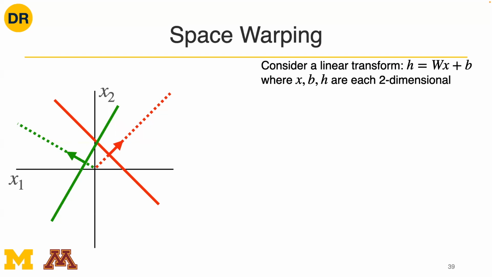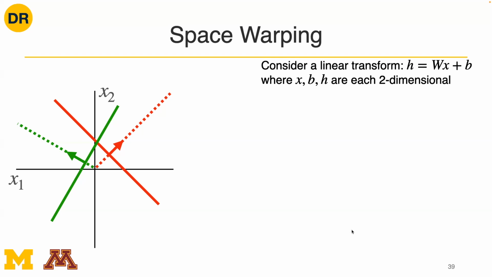Okay, so now I want to come back to the concept we started today's lecture with, which was trying to understand how these relatively simple neural networks can actually perform the feature transformations, which we said was very important for classifying nonlinear data. To do that, we're going to look at these diagrams, which I'll explain how to visually understand before we start looking at this topic of space warping.